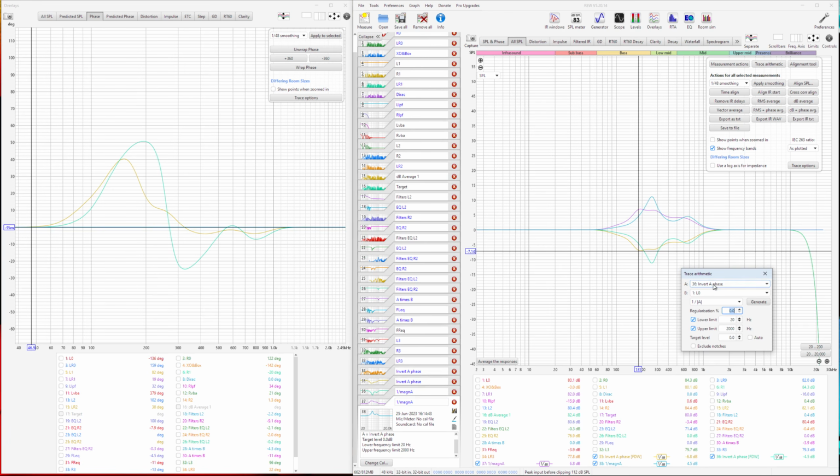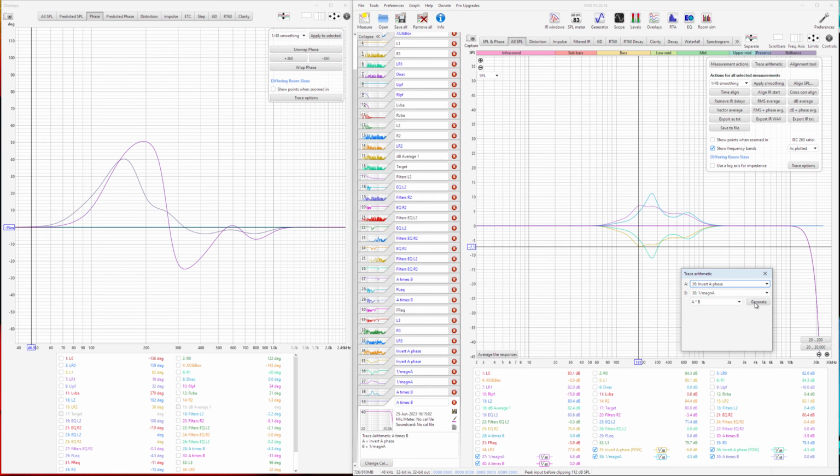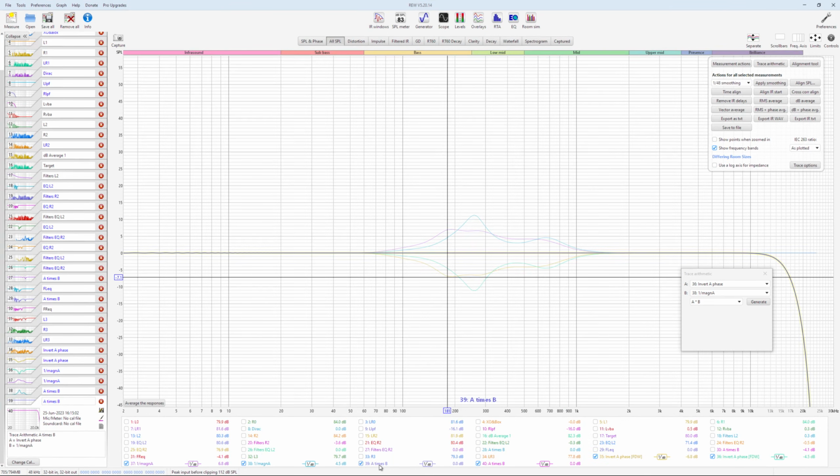Now multiply the inversion with the magnitude reversion. Filter now looks much better.